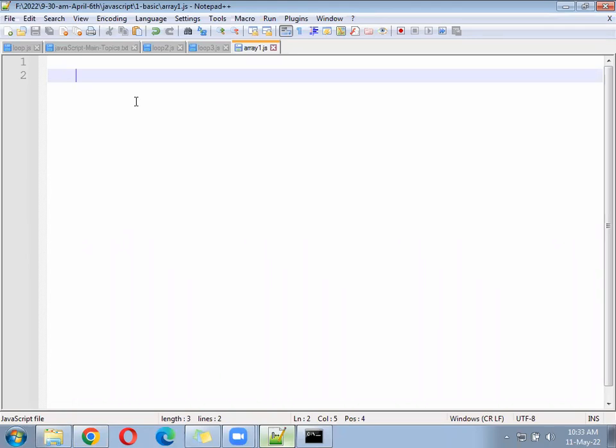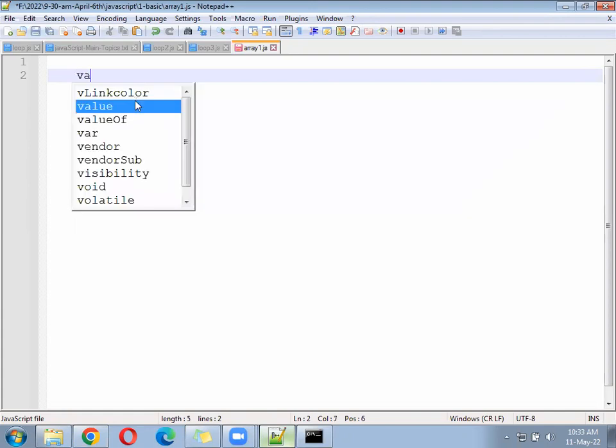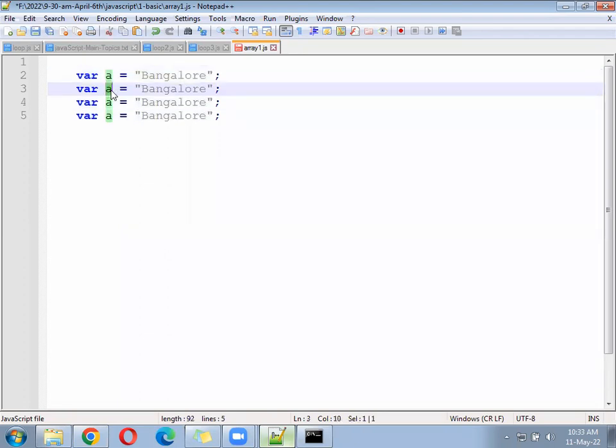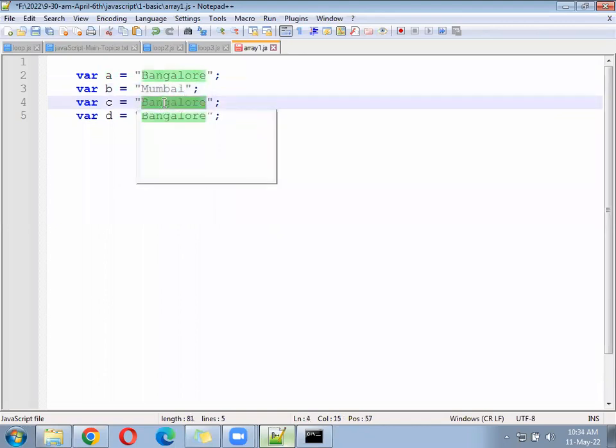So what I will follow? I will follow like this. The variable A equal to Bangalore, B, C, D, some 3, 4 variables I'll create. This becomes B, this becomes C, this becomes D. Bangalore, Mumbai, Pune, then Chennai.